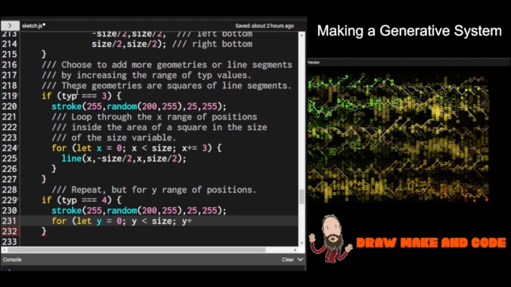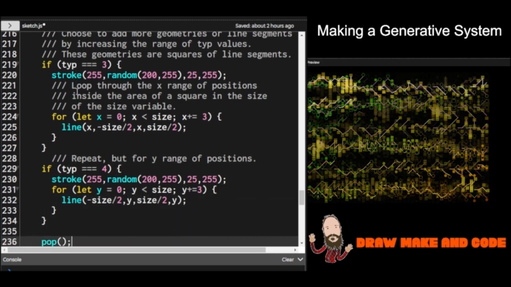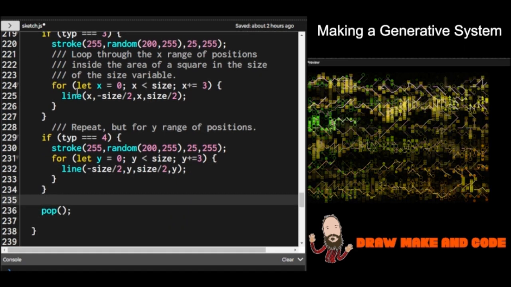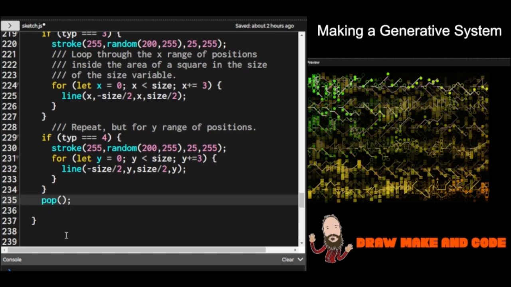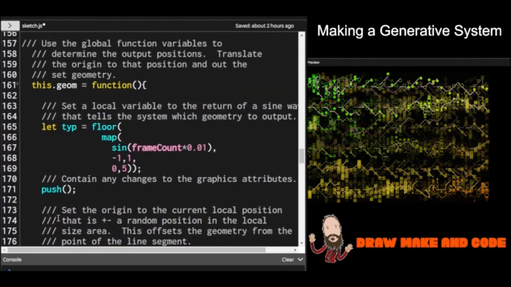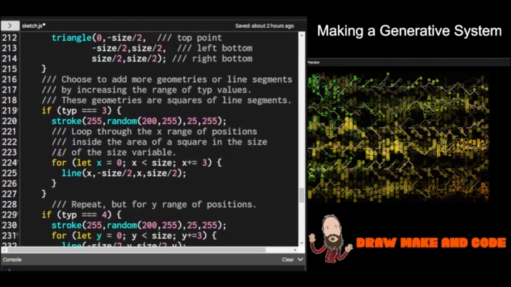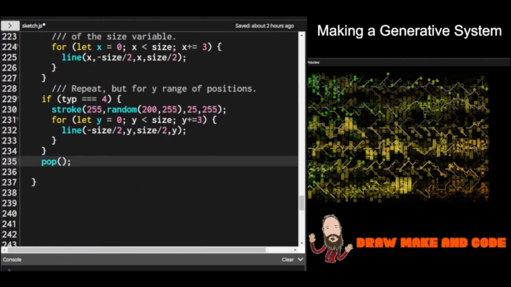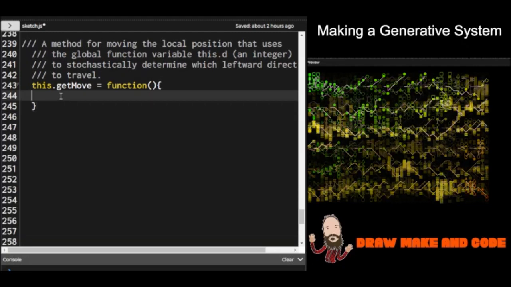We're using our loop for one of the coordinates, so y in one case, x in the other case, and whatever coordinate is in our loop, the other coordinate is going to be our fixed one. So it'll be our size divided by 2 on the negative and our size divided by 2 on the positive. So it's kind of not too hard to understand there, even though it looks kind of complicated. If you break it down in your brain, it's a pretty easy concept to grasp.